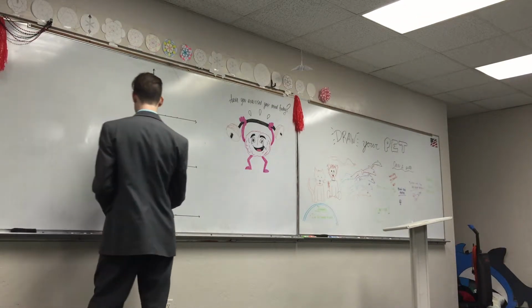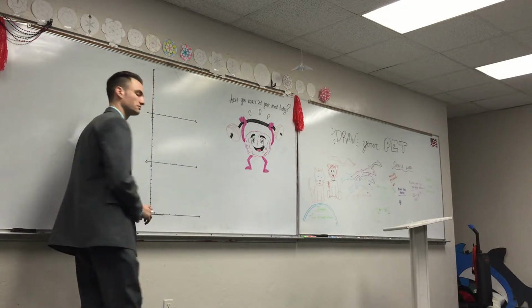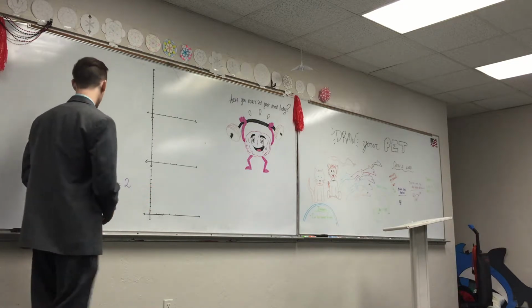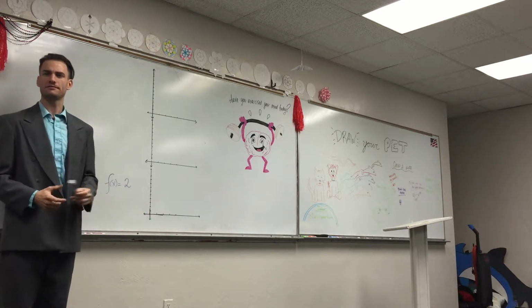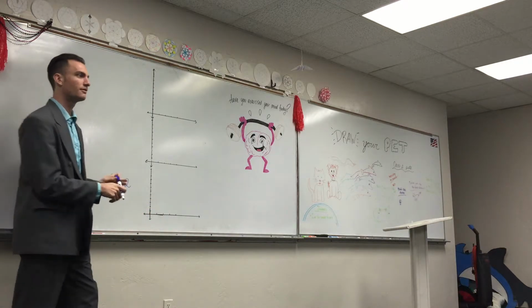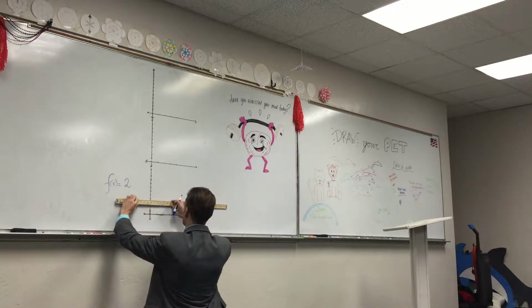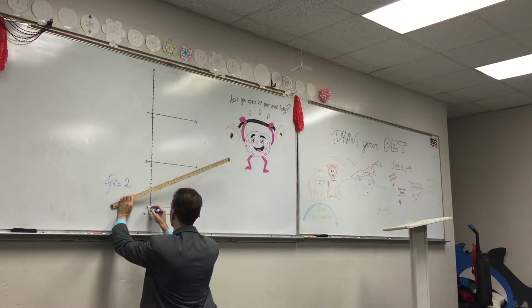Let's say that I have some f of x equals 2. Cool, right? Good enough? Alright. So it's just 2. So what does that look like? Like a straight line. A horizontal line at 2. Y equals 2. Okay. I think I can manage that. Alright. There you go. Not bad.